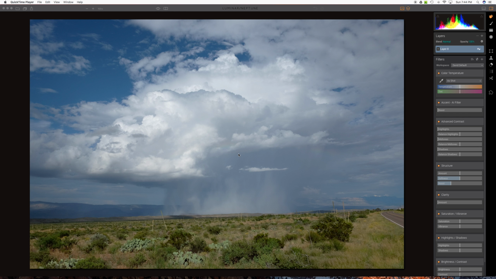This is from the Big Bend area, the Big Bend National Park down in Texas. Fabulous park if you want to go somewhere that's relatively deserted. Outstanding dark skies if you want to try to do some night photography of the Milky Way. Just a fabulous place. Anyway, let me show you a quick edit and something that might work for you with respect to saturation and vibrance in Luminar on this kind of image.